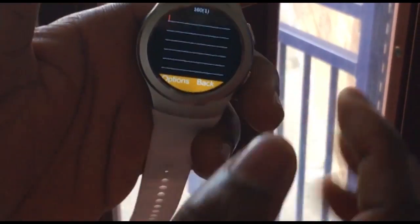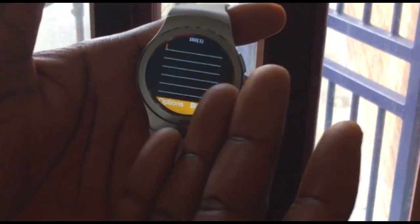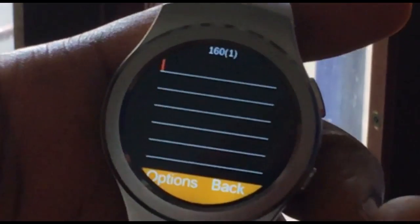Sent messages, it's not even showing it. But if I want to send a message, I can. Or you need to just say new message. Are you seeing it? And you can see the screen is so small. How do you type on this? All these features, I think they could be gotten rid of. How can you type on this small screen?